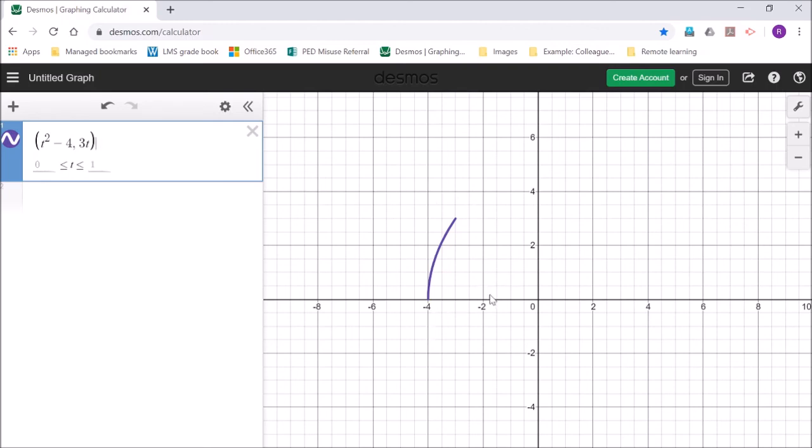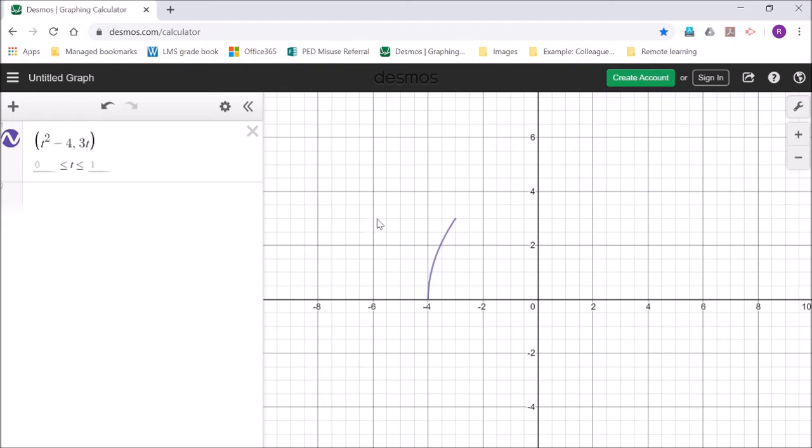And so let's talk about what Desmos does with the parameters. When I typed in the equations or formulas here, you see that something popped up down here that says 0 is less than or equal to t is less than or equal to 1. So when working with parametric equations in Desmos, you actually have to specify which t values you want it to graph. So right now it's graphing t equals 0 to t equals 1. And 0 to 1 is not a very big interval, right? And that's why our graph is just this little line here.